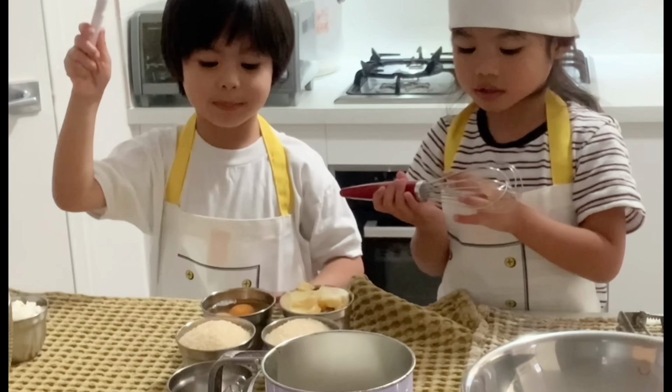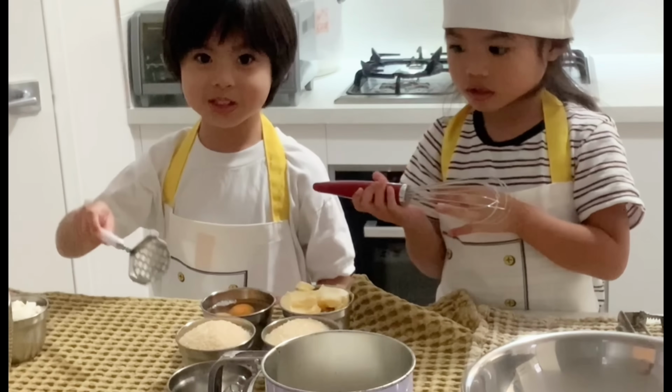Before that, we have some. First, we make the banana cupcake. Yes. First, we have to prepare our ingredients. First, the dry ingredients. 2.5 cups of flour. Our baking soda.